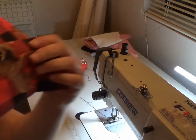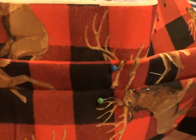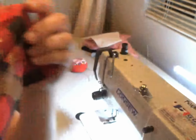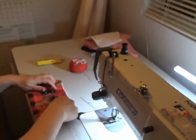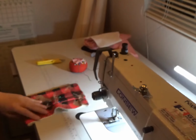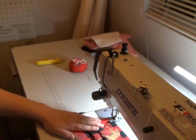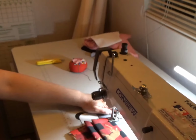I don't know if you can see that zigzag stitch. I don't know, I just like zigzag stitches. I think it looks industrial and I just like it. I think my fashion line is going to be primarily a lot of zigzag stitching. I just think it's just like zigzags. I just don't know why.